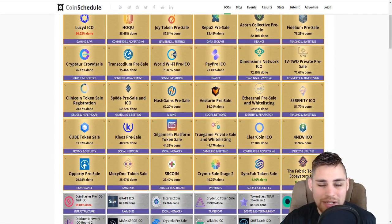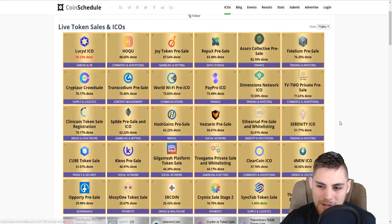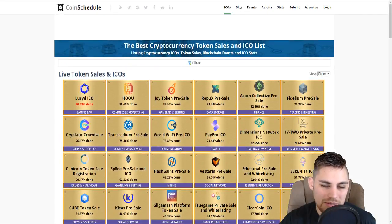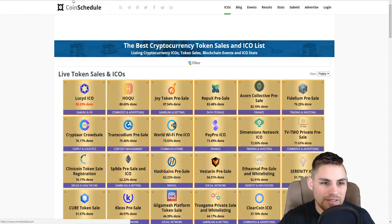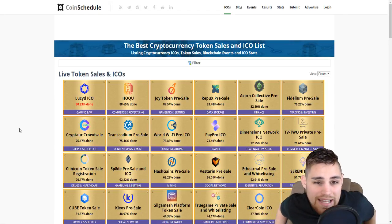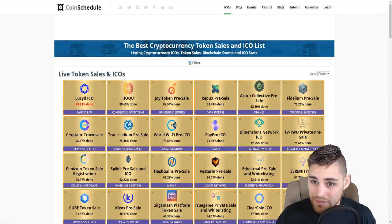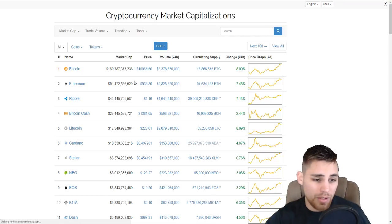And the reality of ICOs, in my opinion, is that at least the right ones are better than these lending platforms that you see out there. The lending platforms are kind of dead right now. What was that one called? Let's see if we can find it. Yeah, Devoracoin. They're dead now. Yes, you could have made some short-term ROI, get in, get out, so your money is not locked up in their system. And you would have seen an ROI from just holding your Ethereum, your altcoin, or Bitcoin.